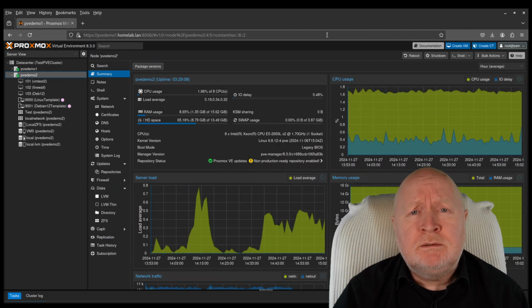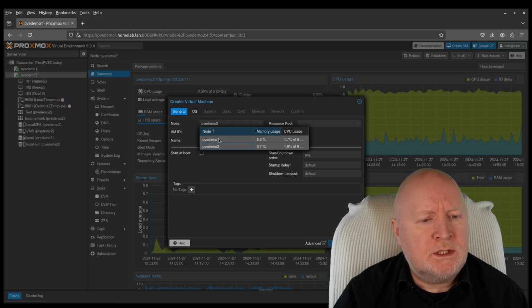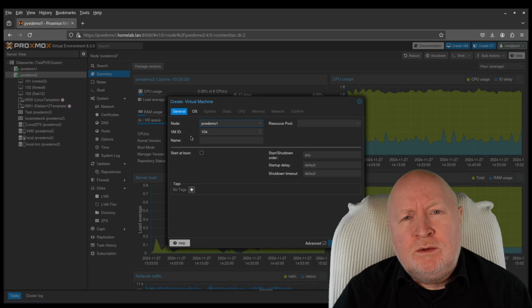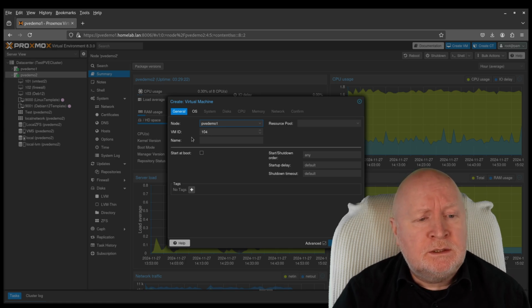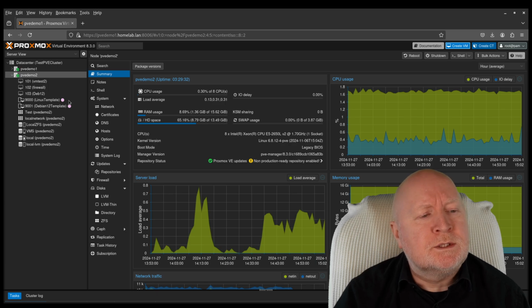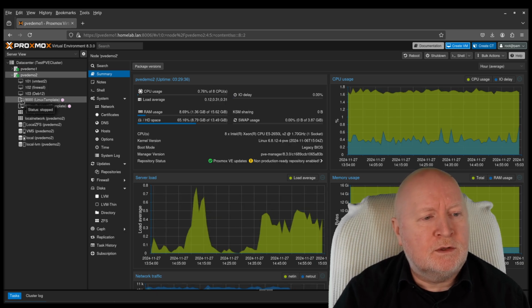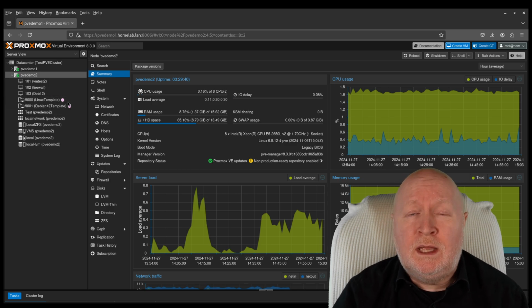Now the next thing to do is to create a virtual machine. So we'll click on Create VM. First thing I need to do is make sure that this is going to get installed on the correct server. So for me, it's going to be server 1. We also need a unique virtual machine ID, and it does by default pick the next available one. But when it comes to templates, I like to give them a much higher number. So I'm numbering mine from 9,000 onwards. The reason being, okay, we've got a different icon for a template versus a virtual machine, but because these have such bigger numbers, they go right at the end of the list, so they're much easier to find.